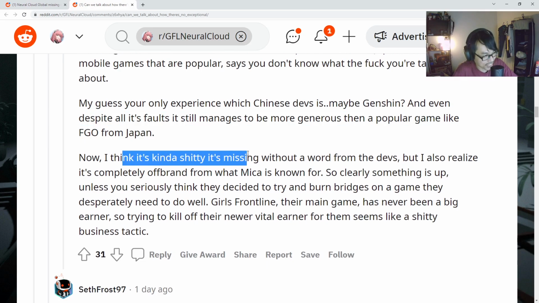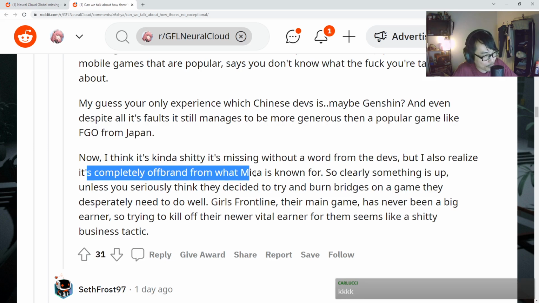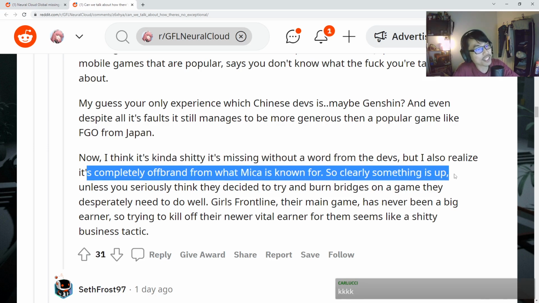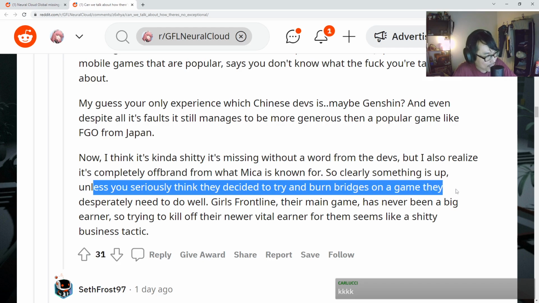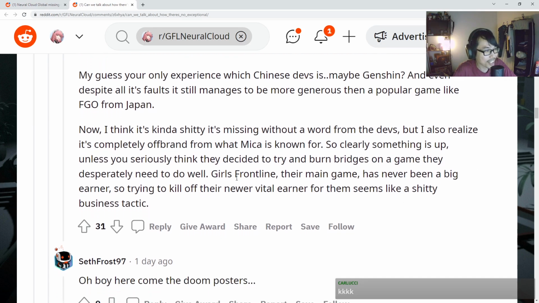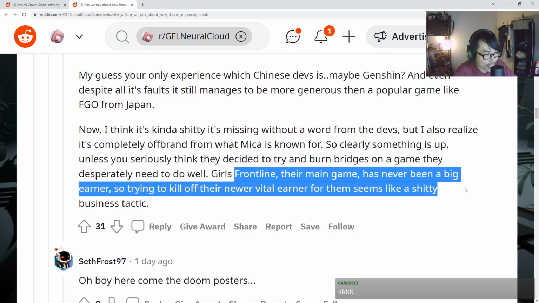Now, I think it's kinda shitty it's missing without a word from the devs, but I also realize it's completely off-brand from what Mika is known for, so clearly something is up. Unless you seriously think they decided to try and burn bridges on a game they desperately need to do well. Girls Frontline, their main game, has never been a big earner, so trying to kill off their newer vital earner for them seems like a shitty business tactic.